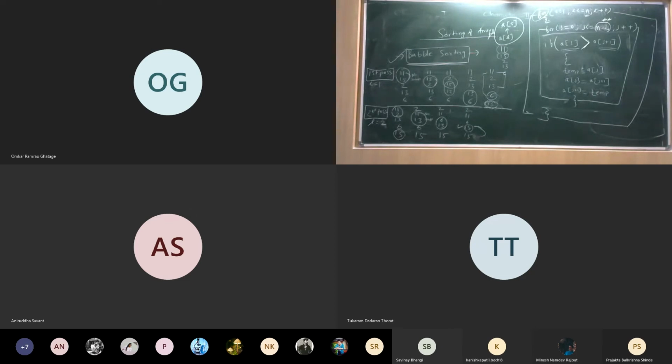Programming is not so easy. Whatever you think, whatever you have studied up to second year, it is at a preliminary level. Here we have to understand all the hardcore programming.